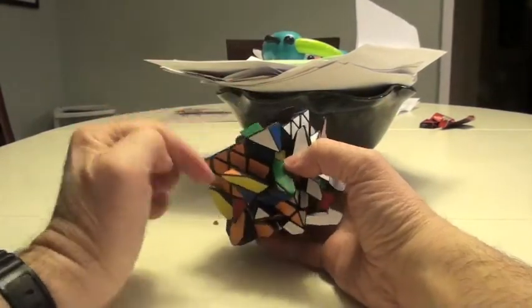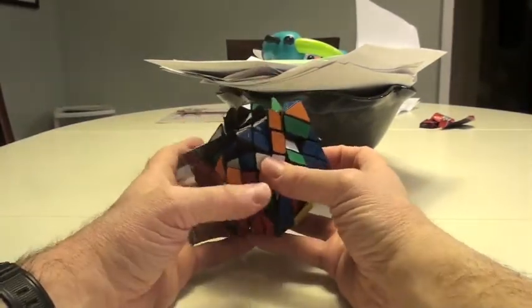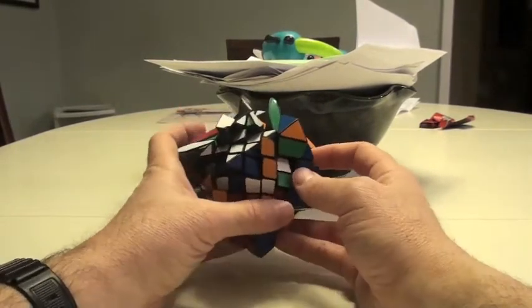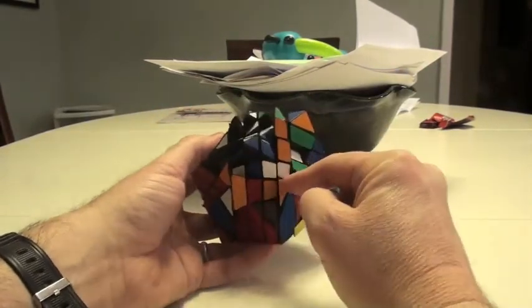This blue will end up here, this orange will end up here. So what that tells me is I'm safe. I'm okay. I predicted there would be no rotational parity, and there isn't any rotational parity. So now I am free to just keep moving on. So I've solved these centers here and these centers here. What I now have to do is move out to these over here.